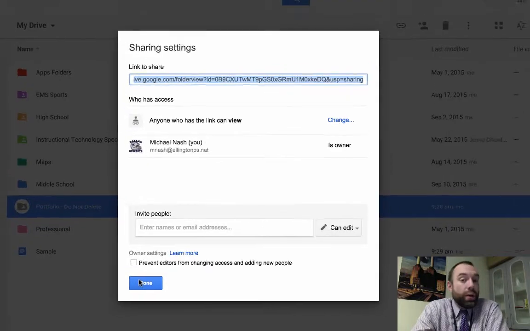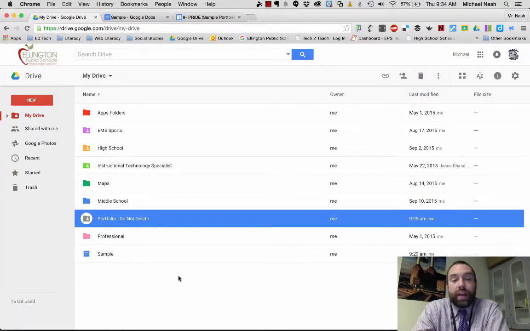That's very important because anything that you put inside this folder will have the permission changed so that people that aren't you can see the work. So anyone else that goes to your website or your portfolio that's not you will be able to see what's in it. Now, let's take a look at how this works.